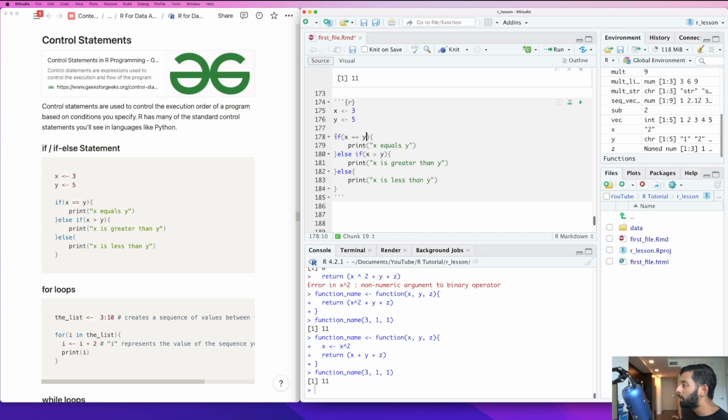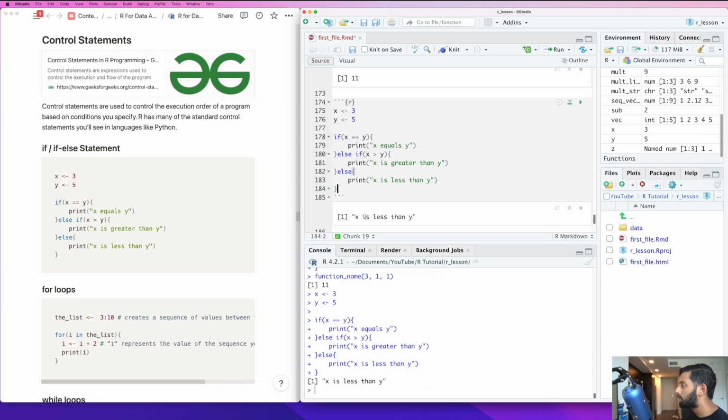And you'll notice the way we do it is we write an if, followed by parentheses which have the condition inside it, followed by a curly brace which has the action if that condition is true, followed by else if we want to keep extending it, right? Again, you just follow the same format: condition, action if the condition is true, and then we have a final else over here. So I can go ahead and run this, and you'll see we print out x is less than y, because x is in fact less than y. If I change this to a 5, then now it says x is equal to y. So that is an if-else statement.